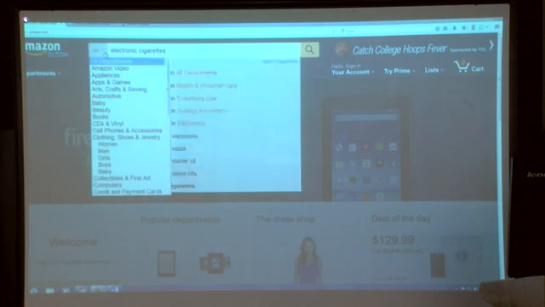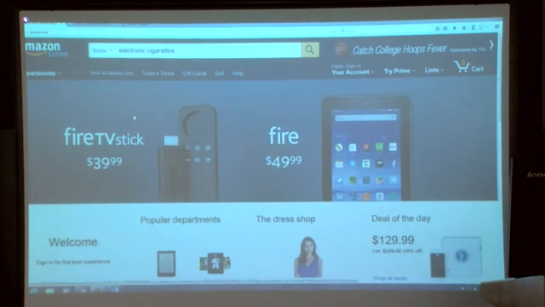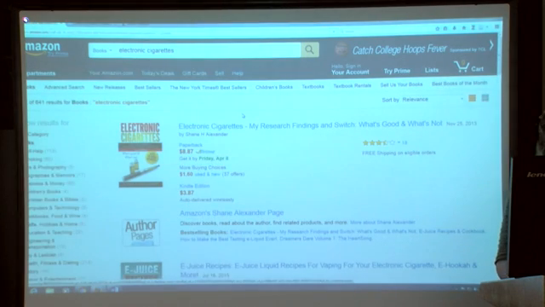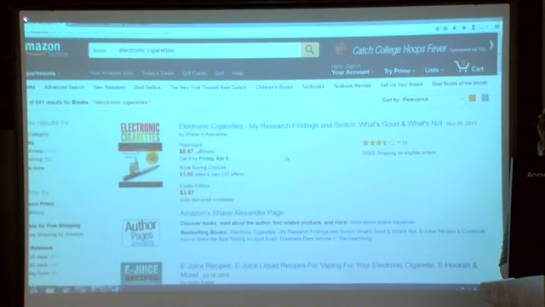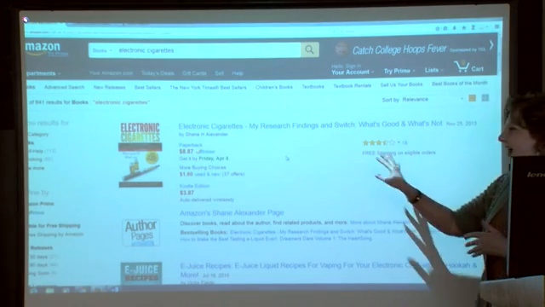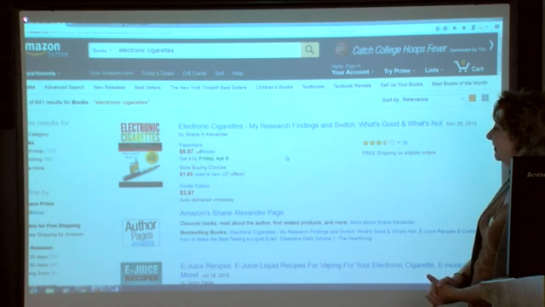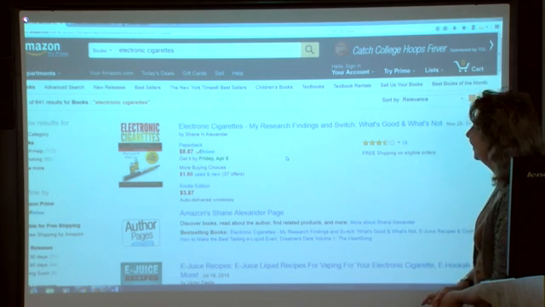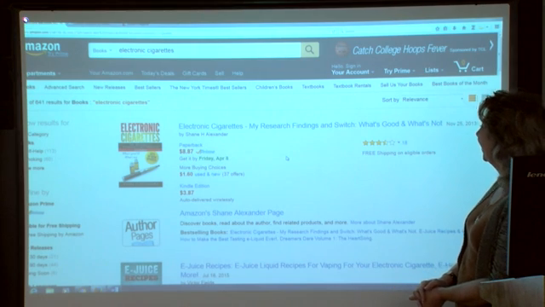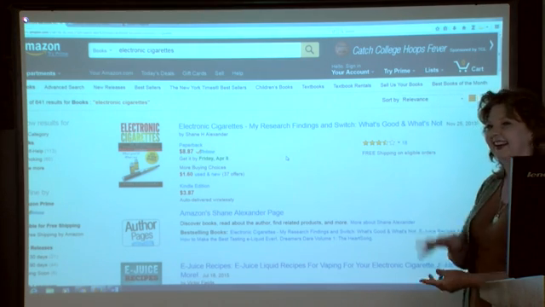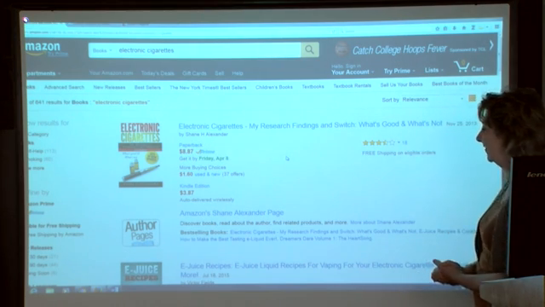Of course, it's going to show me things to buy, but I'm just curious if there are any books that might pop up. Okay, now, not quite sure how reliable this is going to be. It looks like this is a book by somebody named Shane Alexander, Electronic Cigarettes, My Research Findings and Switch, What's Good and What's Not. I'm not quite sure about that.